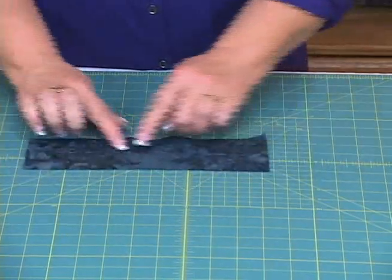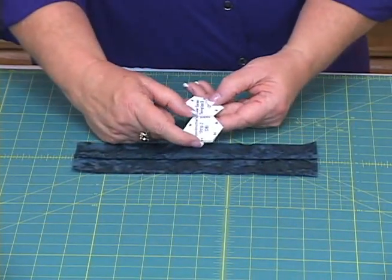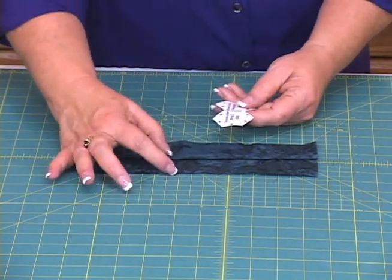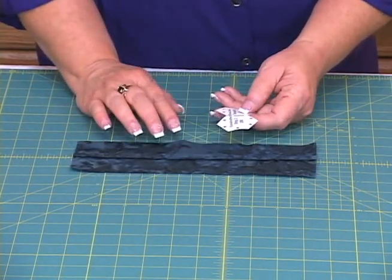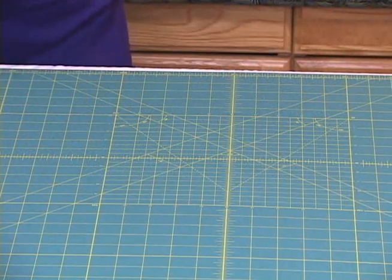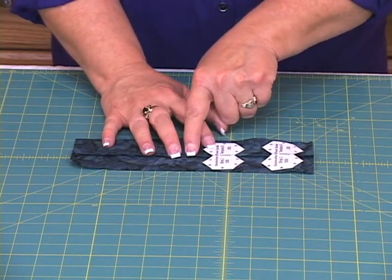Here are two strips that are sewn together with the seam pressed open. I determined the width of this by measuring the grandmother's flower garden hexagon template from side to side. In this particular case, this is 1.5 inches, so I cut my strips 2 inches wide, so that would give me my 1/4 inch seam allowance around the entire outside edge. So now I'm going to take this and glue them in position on the strip of fabric, matching this line to the seam line.